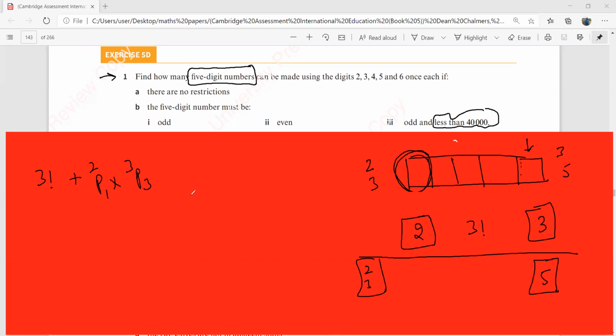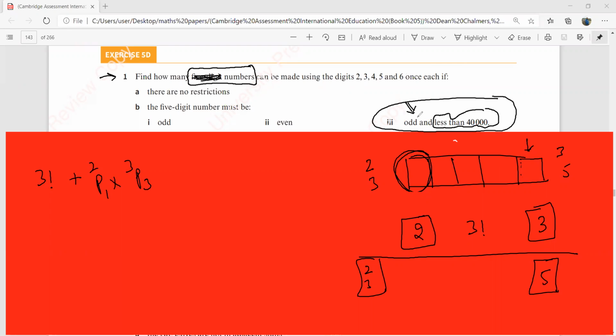Now, if you were in the school and the canteen was open, then I could have asked you a question for a biryani. Believe me, this is a question you can find in your past papers. Now, there is no condition here for the numbers to be 5-digit or 3-digit or 4-digit. The question is, I'm going to rephrase it: find how many numbers can be made using the digits given, which are odd and less than 40,000.